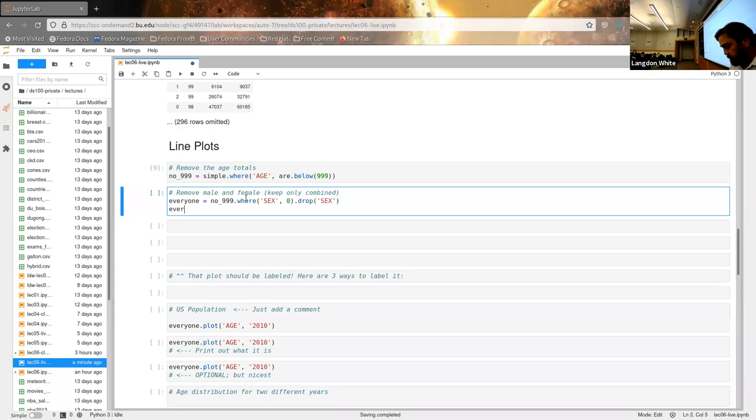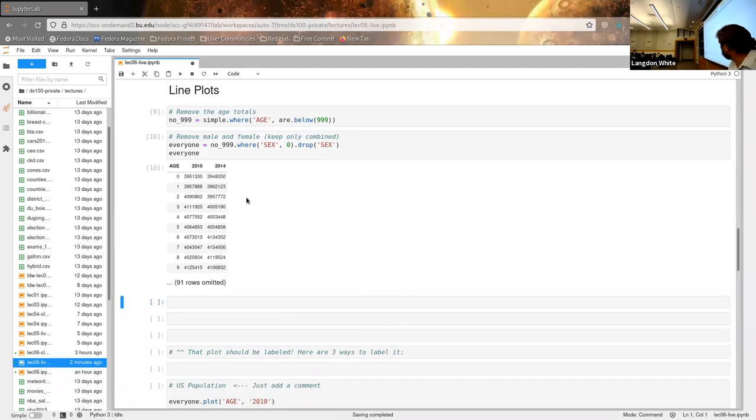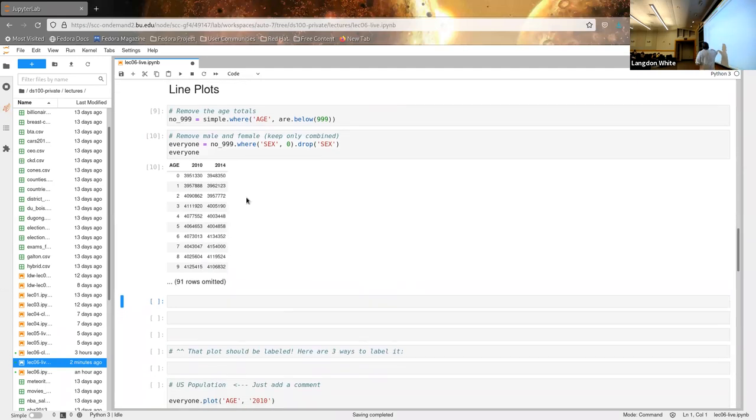All right, so now, does anybody know what this, let's see, it looks like 4 million and change of age 7. So what is this now? What does that represent? That's the number of people who were 7 at the 2010 census, okay? And then this is 4.5 million, and it's the number of people who they estimate for 2014 who were 7 years old, right? So it's both genders combined, okay?